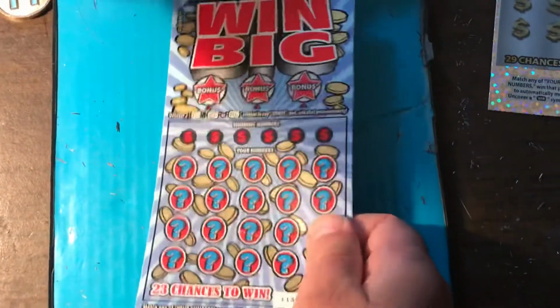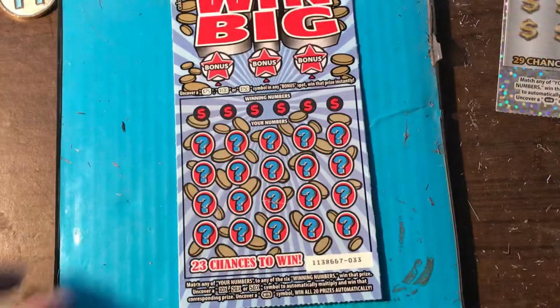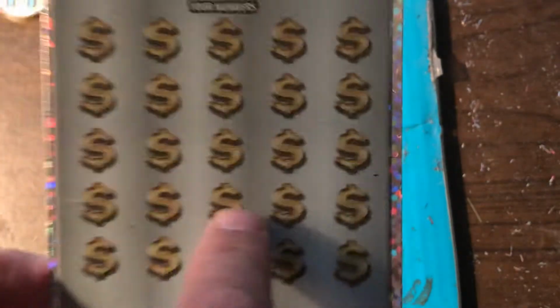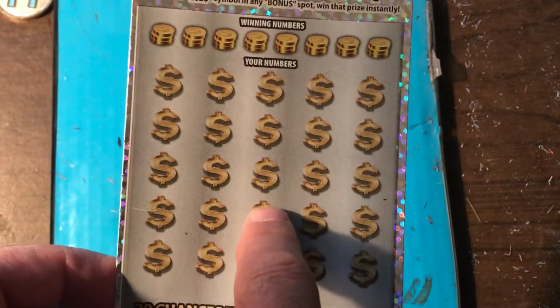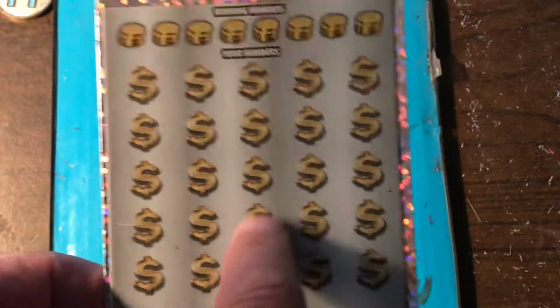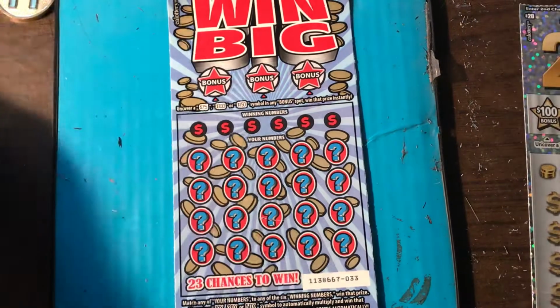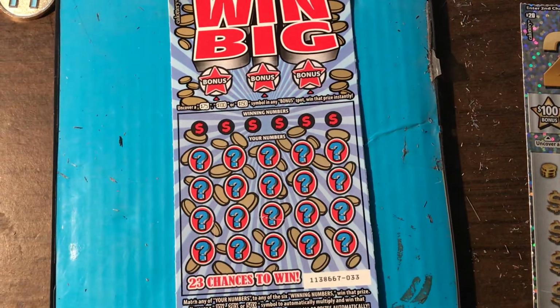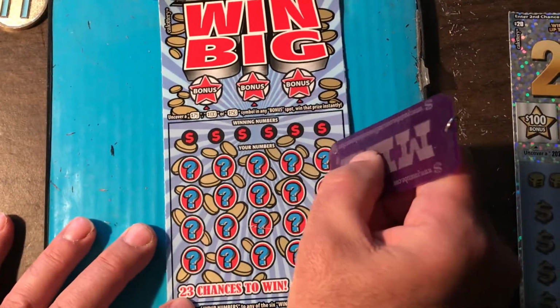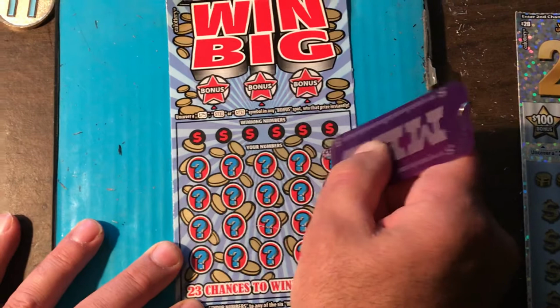Not this $20 ticket, but a $20 ticket. And I matched number 33 on ticket number 11, right there in the middle of the ticket, and it was a number 11. It was $8,000. Was my only ticket. So these kind of remind me of that because 33 and 11 is here. So let's see what happens.